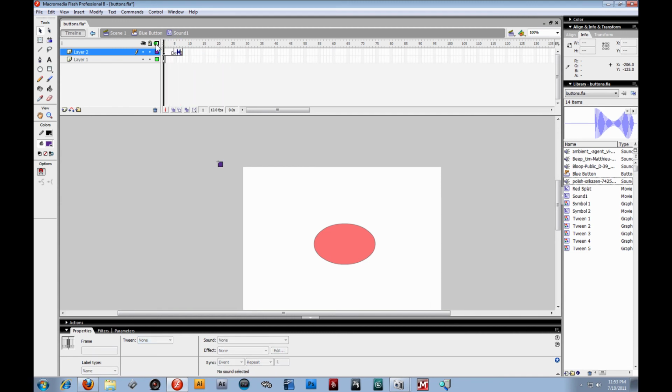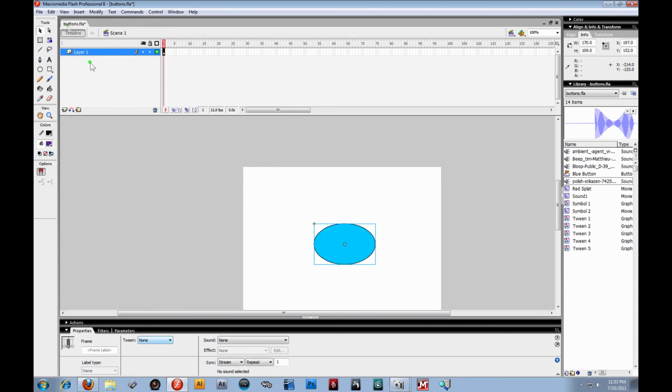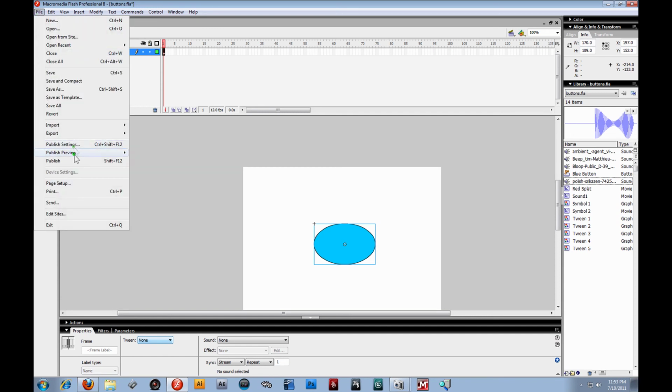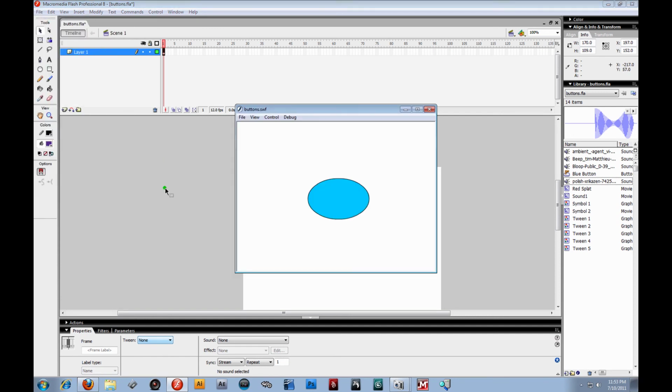So now what's going to happen when I mouse over it is it's still going to take about 3-4 frames before the sound kicks in and then loops again. And obviously it'll just keep looping, or I can put a stop action to stop it. So let's test out what we have. I'm going to go back to my scene and preview this. Now when we mouse over, you're going to hear the sound. And it keeps looping.